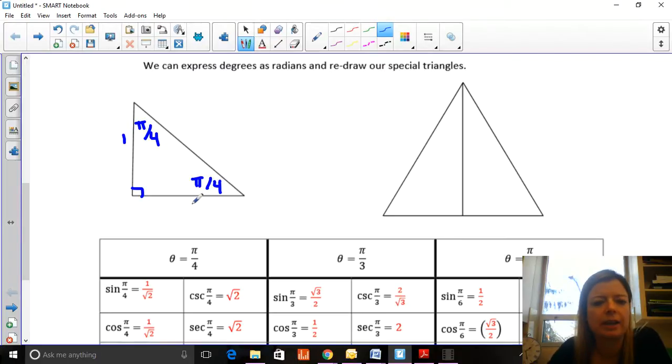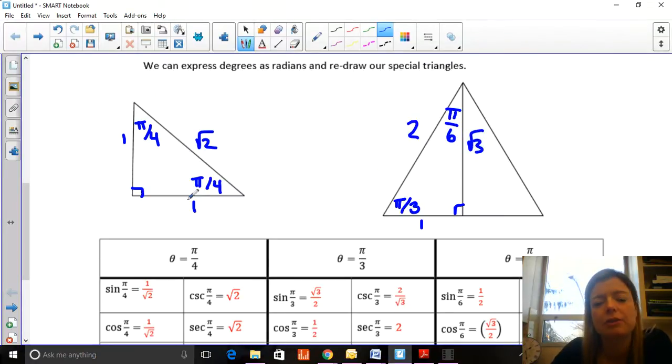And this is 1 and 1 and √2. All right, so here's that, the right angle. Then instead of 60 degrees, we have pi over 3. Okay, and then this is pi over 6. Okay, this is still 2, 1, and √3. All right, so now these are the new special triangles you guys need to memorize because everything in grade 12 will be in radians, not degrees any longer.